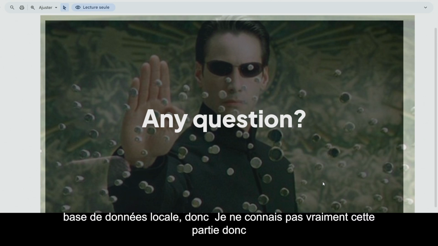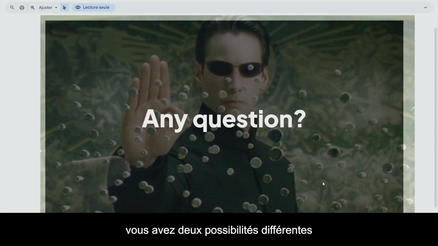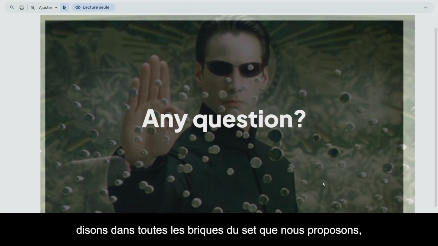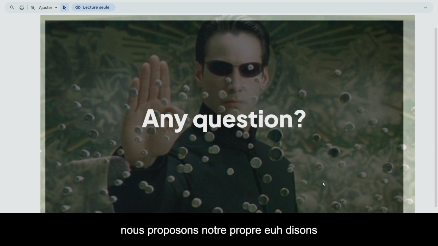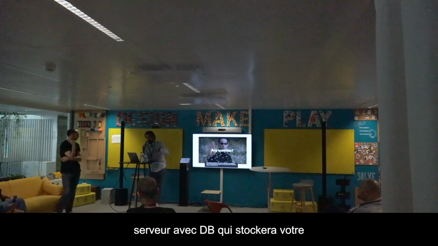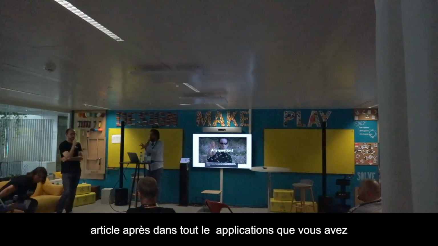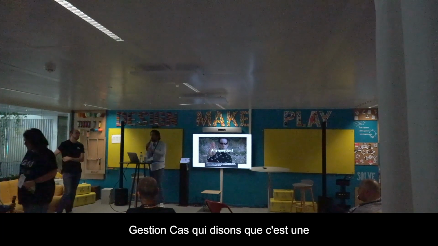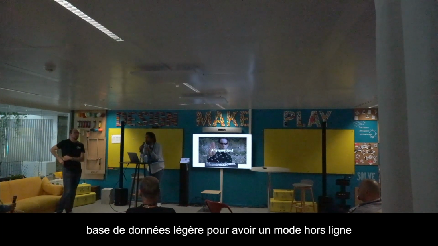I don't really know this part. So you have 2 different possibilities. Let's say in all brick offset we propose our own API management system. So we have our own server with a DB that will store your articles. After that, in all the apps, you have cache management, which is a light database to make offline mode.